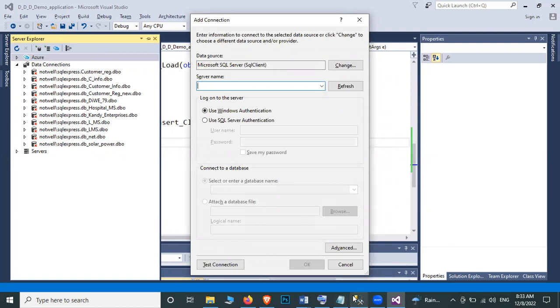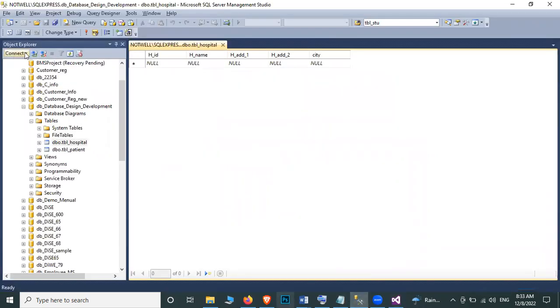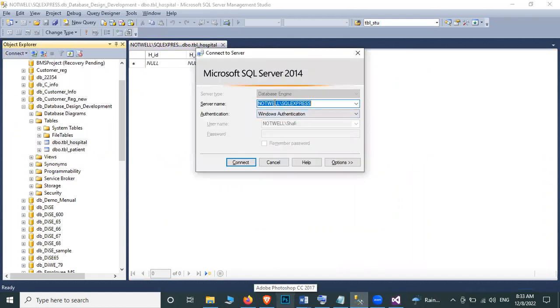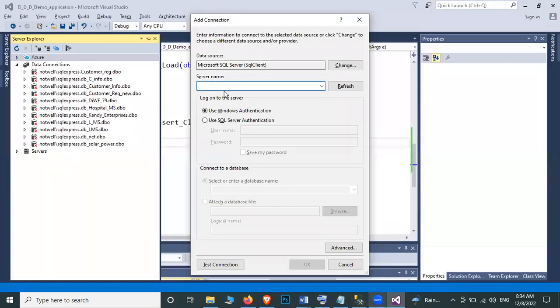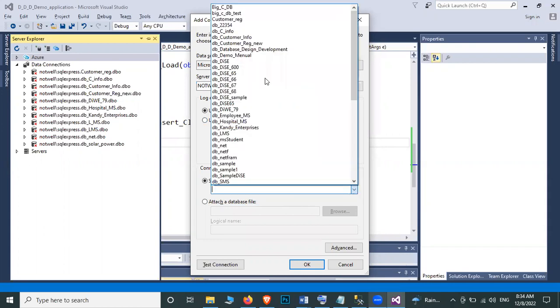So what you can do, you can go to the SQL Server Management Studio and go to the database engine. මෙතනින් තමයි ඔයාගේ server name එක දෙන්නේ. So copy the server name from here and get back again to the Visual Studio and paste the server name over here. That's it. Then automatically you will be able to see all the databases in this server. Okay, it's loading. So instead of just selecting from the drop down, even you can see all the databases are being shown here. All these are here.